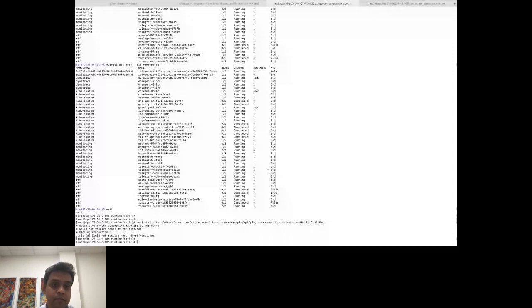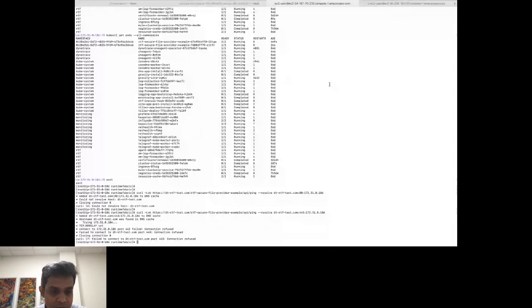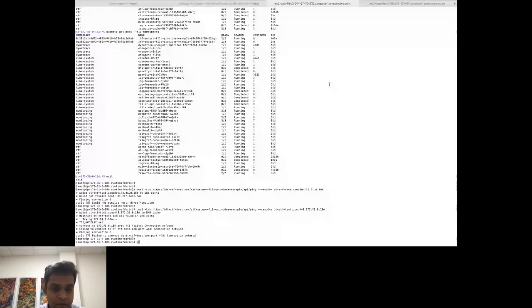But the thing is, the application is running. That means it's able to read the certificate. If it can't read the certificate, it will just fail. Deepak, I think the port at the end of the URL is 80. You're resolving port 80. Maybe it should be 443. Oh, let's try. Right, that's because I haven't enabled HTTPS yet. Let me see what's going on here.